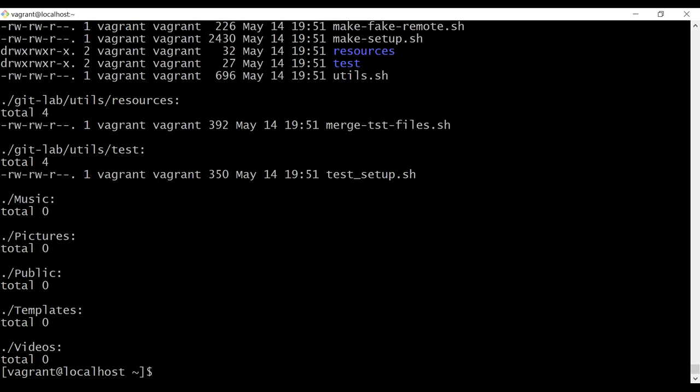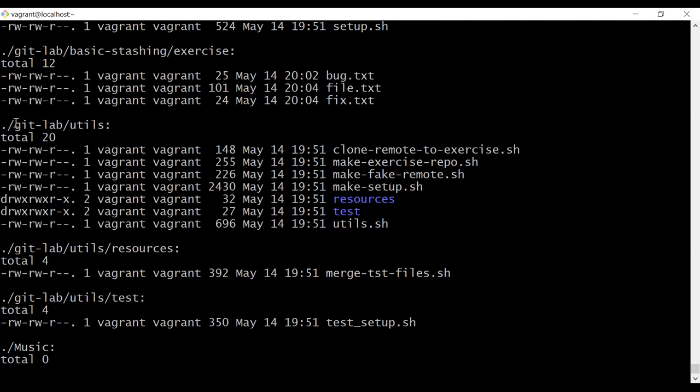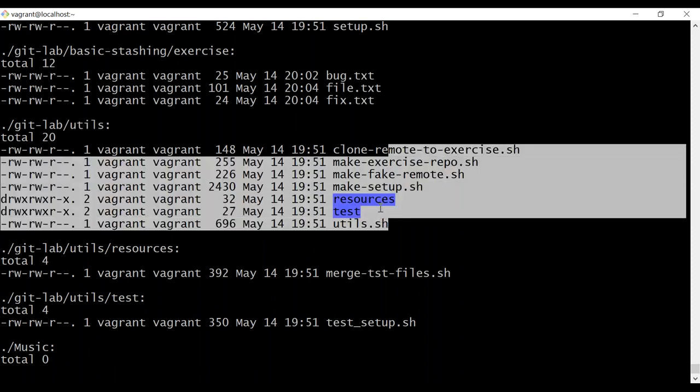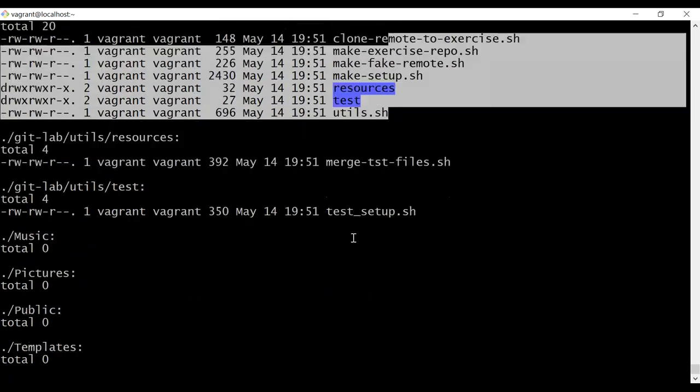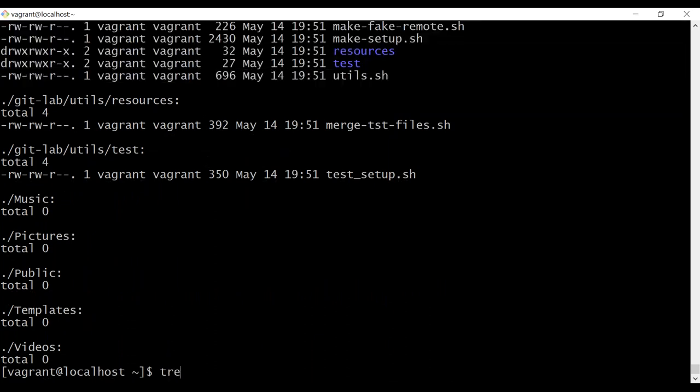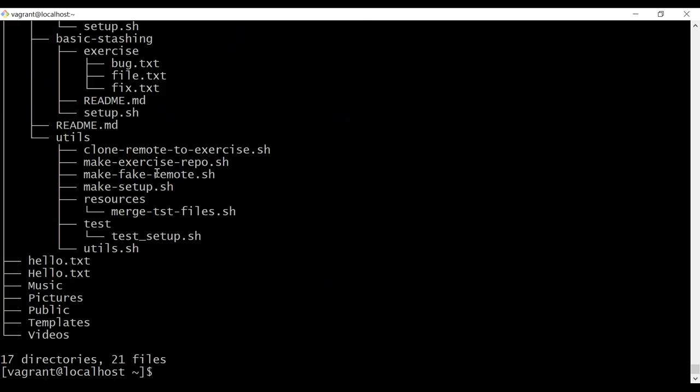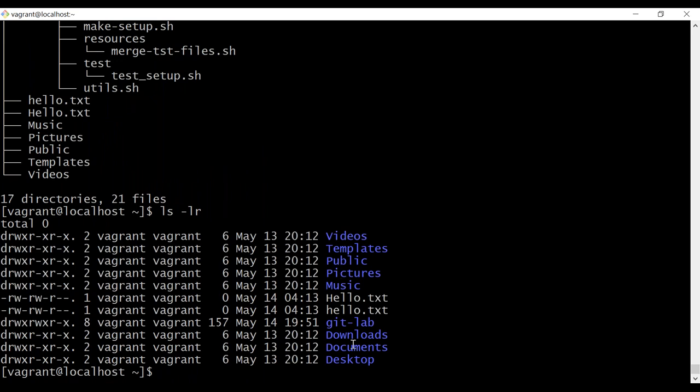Recursively means within a directory you will have subdirectories. Suppose in my system, let's observe, I have GitLab as one folder. Within GitLab I have a subfolder utils, and within utils I have these files. That is a folder, a subfolder, and all the files and folders, like how the tree notation shows it, a top to bottom approach. So with the ls command you can use capital R. Small r is for reverse of the sorting order.